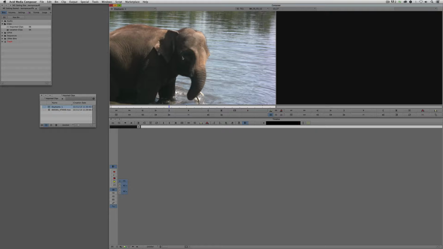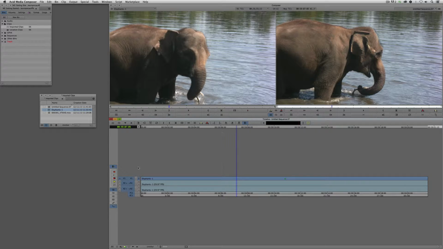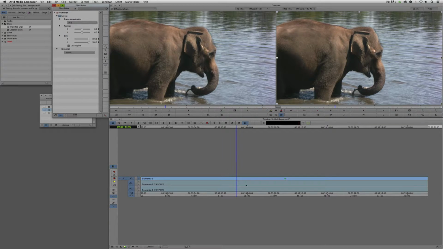Now, how do we find FrameFlex? Well, you'll see in a future lesson that when you drop it into a timeline and you come into effects mode, and we're going to talk about effects mode in a future lesson, what I want to do is just show you that when you come into effects mode, you might have some effects stacked on this shot, but you're always going to have the FrameFlex option there as well.